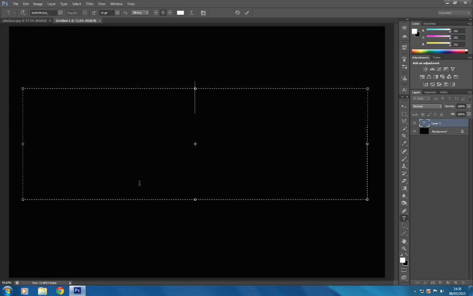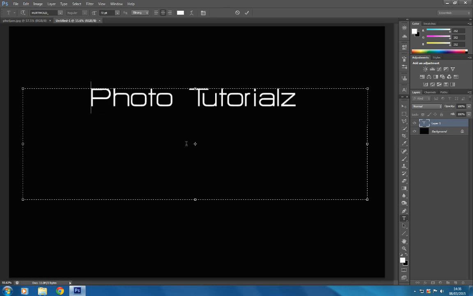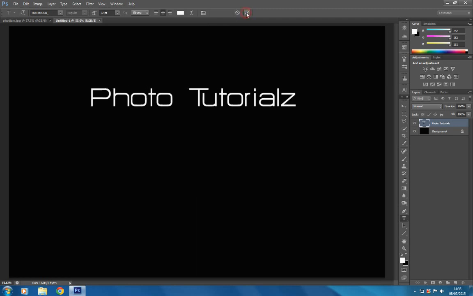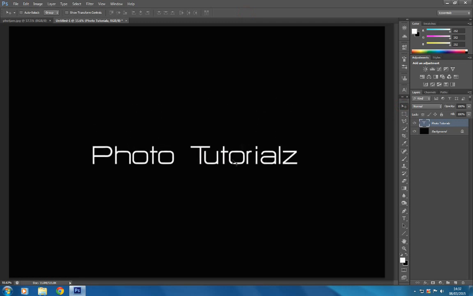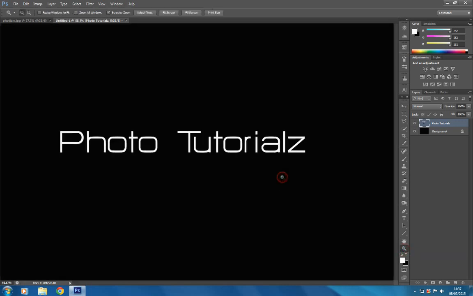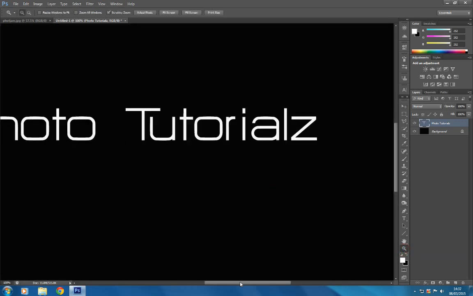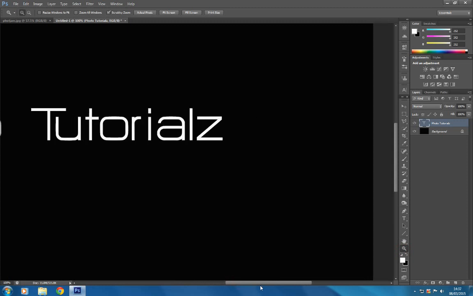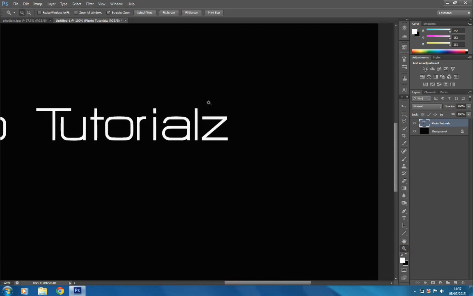Okay, so what we'll do is we'll just put a bit of type in there. And we'll just click the tick, and there we have it. And I'll just move this down to the centre where you can all see that there. Just drag it up a bit there. And what I'm going to do is zoom in on that, just so that when we're in the blending options mode we can see how the effect's going on there.